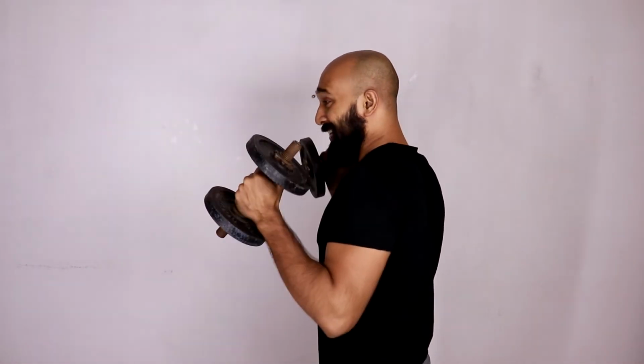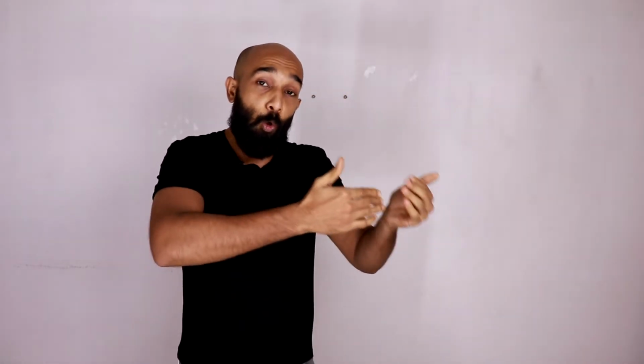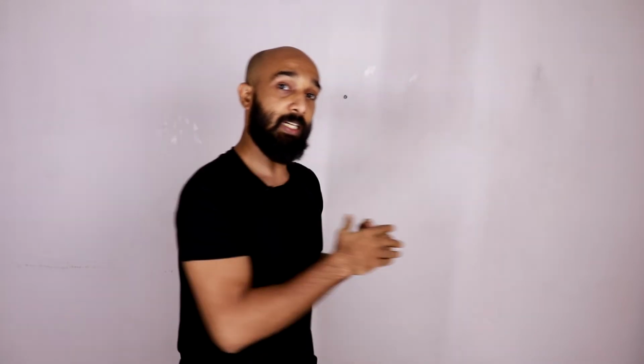If I punch with this, should I be able to snap it? No, because if I try to snap it, my shoulder is going to snap from the joint, or it's going to be my elbows. Whenever we throw punches with a dumbbell, we're actually fighting the added inertia and the weight of the dumbbell, and we're holding back our punches, and that is the problem. When we hold back our punches, we are, at the end of the day, rewiring our brain to hold back instead of snap. So you are fighting gravity, which is downward, but we're punching forward.